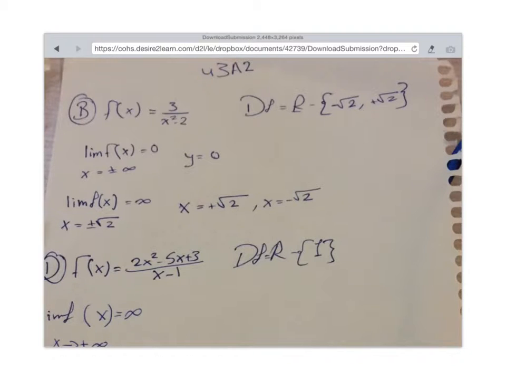So I'm going to go through B and show you what's expected for a perfect answer on a question like this. And I'm hoping that you can review this and learn it, and you will have another opportunity to show me that you understand the asymptotes when you complete the Unit 4 test on curve sketching, and also the midterm exam, which comes after Unit 4, because both will require you to use asymptotes. So let's start with B.